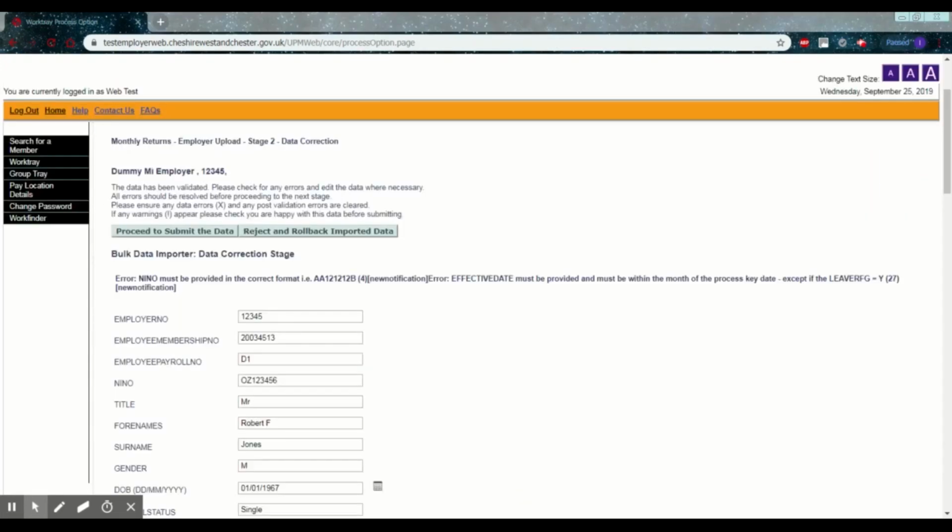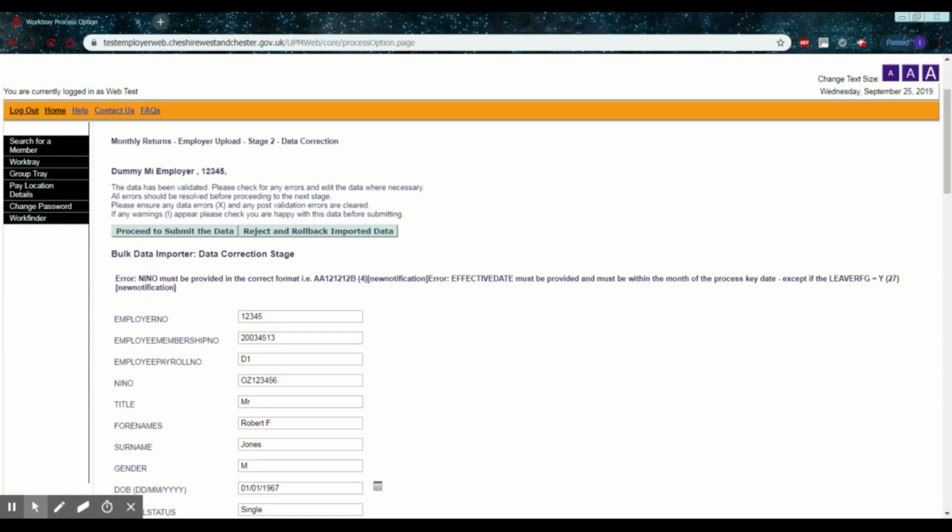A summary of the data error will be shown here. In this case, the system has identified there is an issue with the member's NI number. This is usually because they should begin with 2 letters and have 6 numbers and then end with another letter.